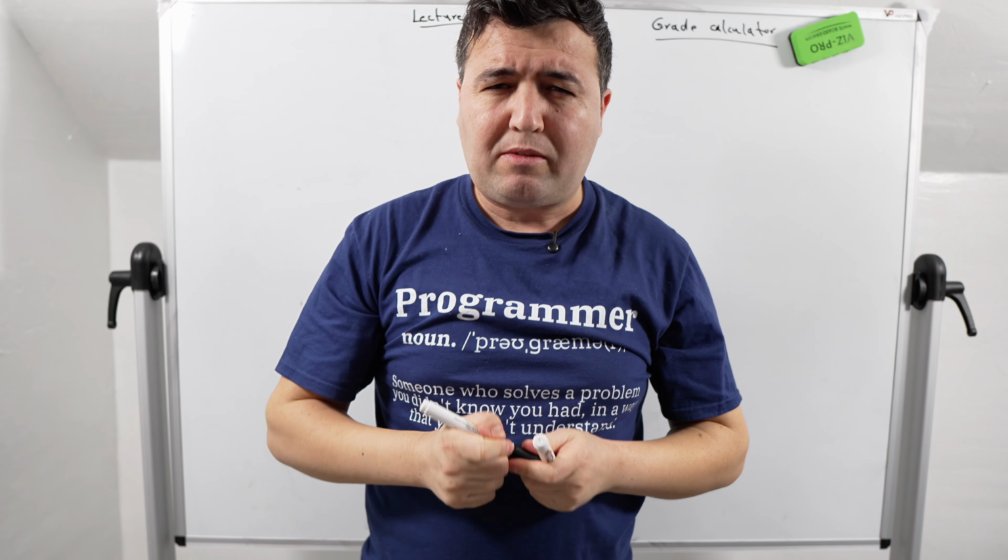We need to declare another variable, which is grade. This is A, B, C, D, E, P, and F. The grades are A, B, C, D, E, P, F. I ask one question. What data type should I define for this variable? If I declare a variable grade, which data type do you think I should use?